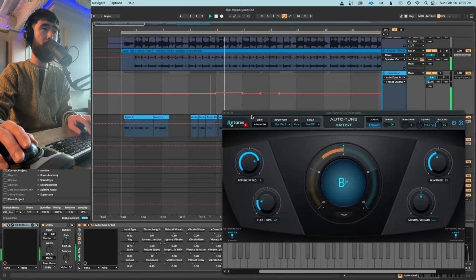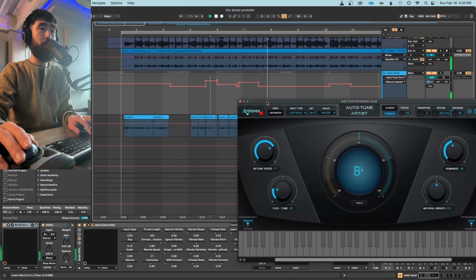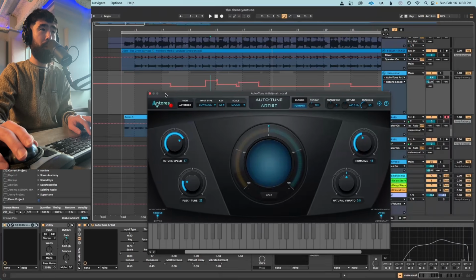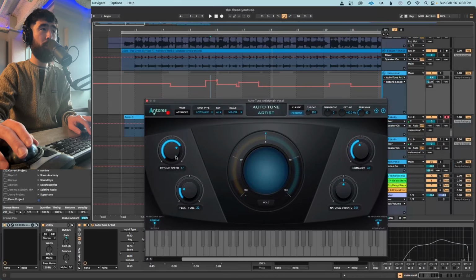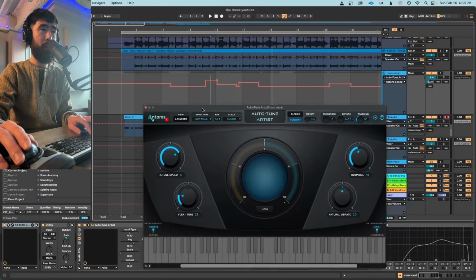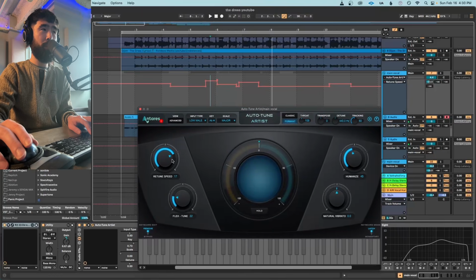I also did a decent amount of automation on the retune speed here. My approach for Auto-Tune on these more natural vocals is I'm going to turn this up as high as I can to where it generally sounds good, but there might be a phrase or two that sound a little bit auto-tuney. And then if I can't manually tune that, or even if I do manually tune it and I'm just hearing too much of the Auto-Tune, I'll just decrease the retune speed.